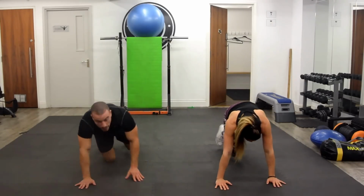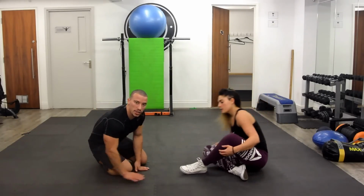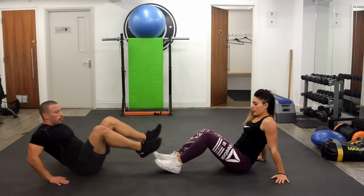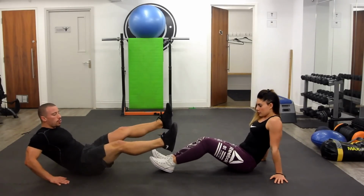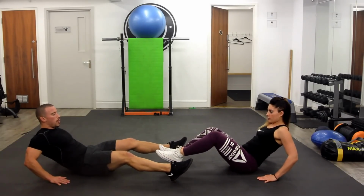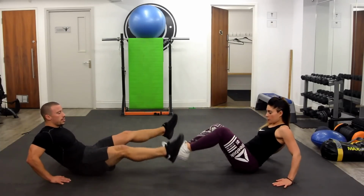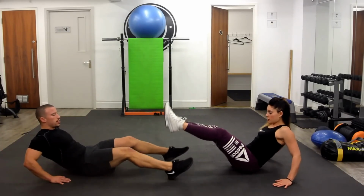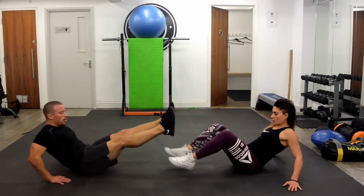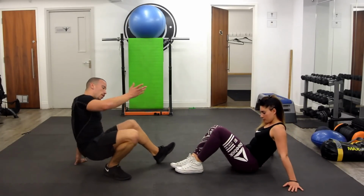Good. So, exercise number 2 for upper body. Finally, we're going to go for an ab one. So you're going to stay on the floor this time. And what you're going to do is you're going to get into sort of half set up position with the legs out in front. One of you is going to have the legs wide, one of you is going to have them in the middle like this, and then you're going to lift up and spread wide and rotate in a kind of circular motion like this. So this is a fantastic core exercise, but because we were both obviously doing the same role, we'll stick with this for 40 seconds. So those are the 3 exercises that we've got.